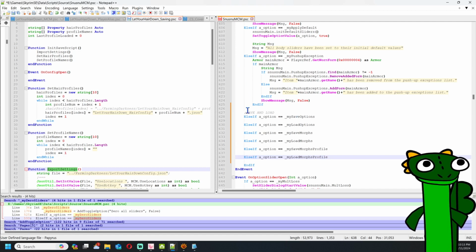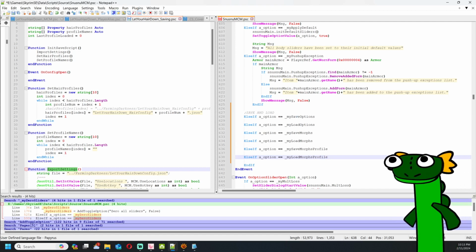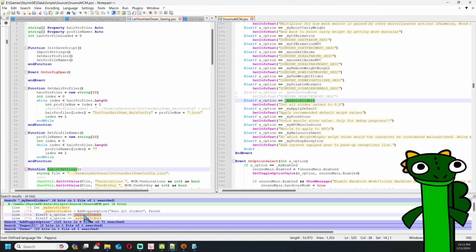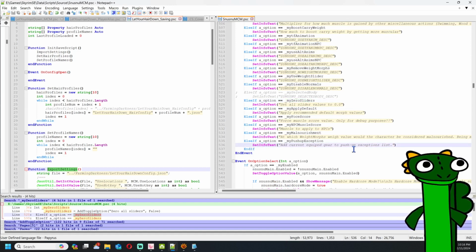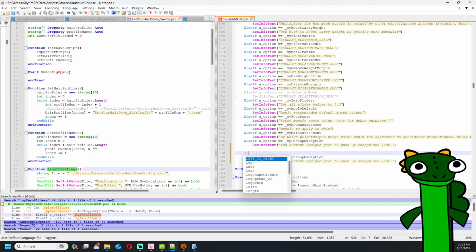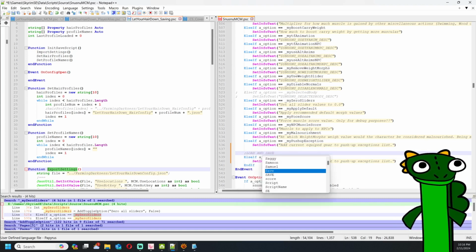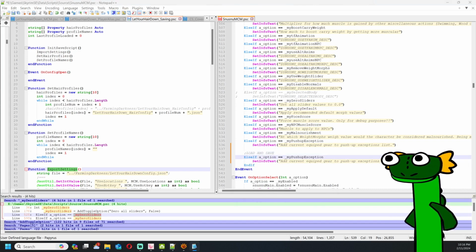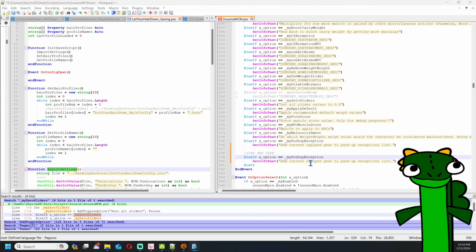Alright, looks good, everything looks okay. Let's keep going. Descriptions, yeah, it will be a nice idea to add descriptions. And save with something like this.